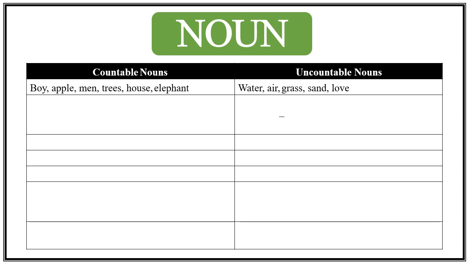A countable noun is used in singular and plural numbers, and it always needs a or an in singular number, and by adding any numbers like 1, 2, 3, 4 we can make them plural. For example, we can say that 2 boys are playing football. There are 5 coconut trees behind my house. I saw 2 elephants in the zoo.